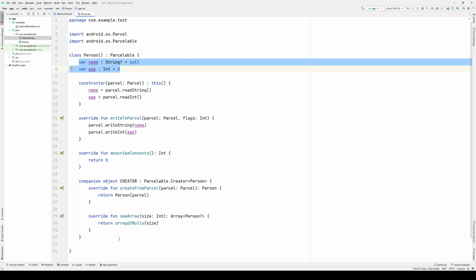Now, there is one caveat when it comes to parcelable, and that is, parcelable objects can be transferred from one component to another, but parcelable objects cannot be persisted to storage. They're meant for component to component transfer, whether that's one activity passing an object to another instance of itself or to another component, such as a service, or when you call start activity with some second activity and you want to pass data, parcelables are great for that. But if your intention is to store information, persist it to permanent storage so you can retrieve it when your app is running later, then you want to use serializable, not parcelable.